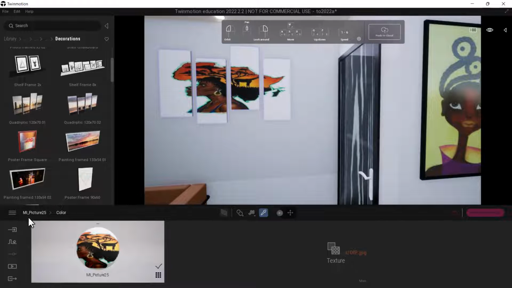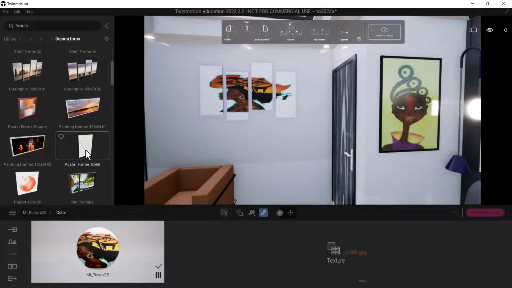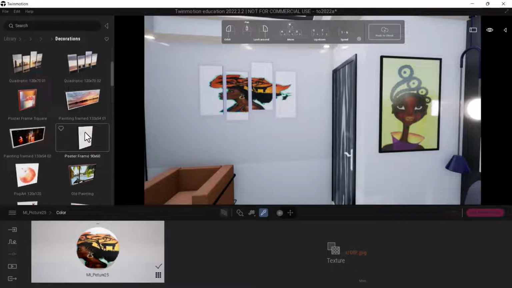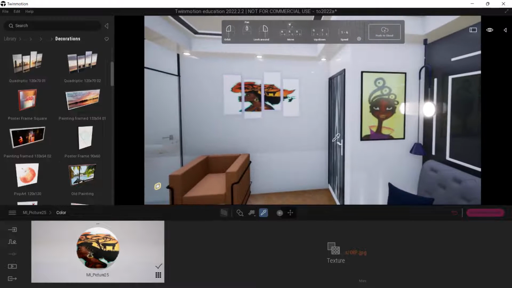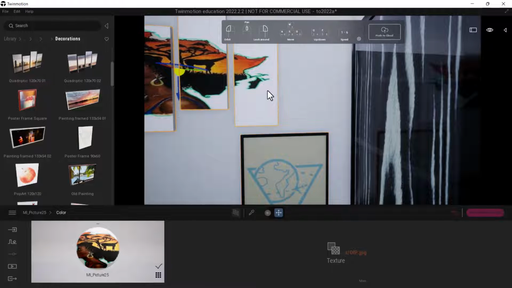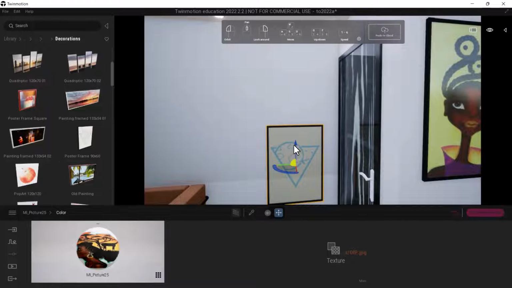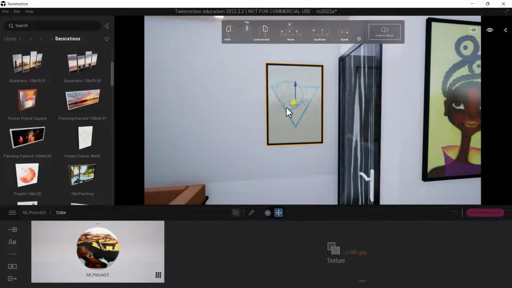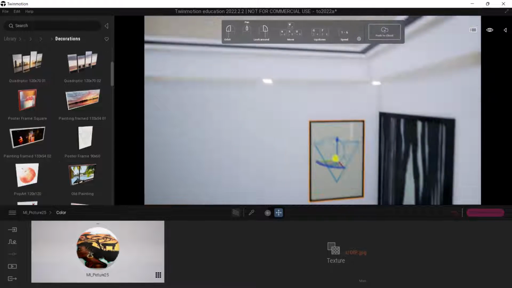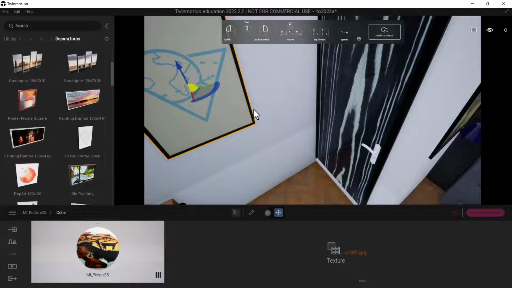And another way, assuming you had a picture which has a frame, so it has a glass on top of it, like this one had a glass on top of it. So I can bring one which has a glass on it, and let me delete this one for now. This one is a little bit tricky because it has a glass, and for us we just want to pick the material that is not glass.